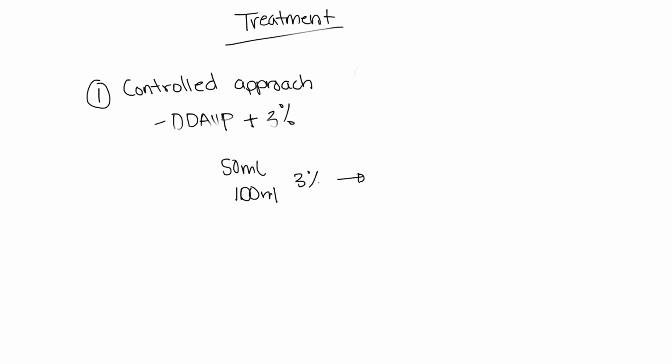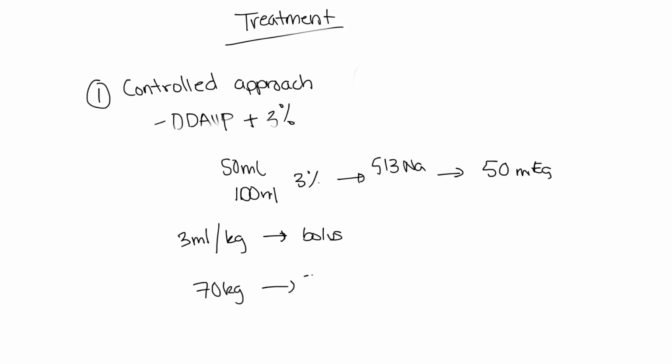Remember, there's 513 milliequivalents of sodium in a liter of fluid, and so if you're only giving 100 cc's, you're giving roughly 50 milliequivalents of sodium. You're not budging them at all. Okay, it took 840 to go up by 8, so if you give 50, you're not going to go anywhere. So how do you determine how much to give them? Well, what I do is 3 mLs per kilogram is how much I bolus into a patient. So if the average 70-kilogram patient comes in, I'm giving no less than 200 cc's of 3% saline in order to get them out of the acute scenario.